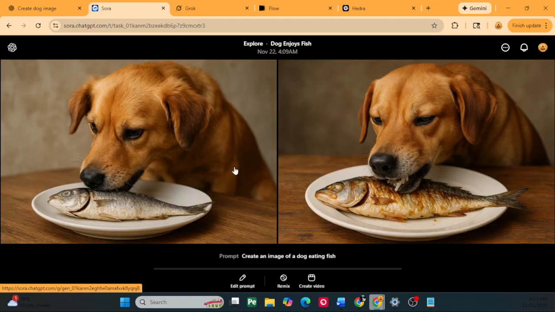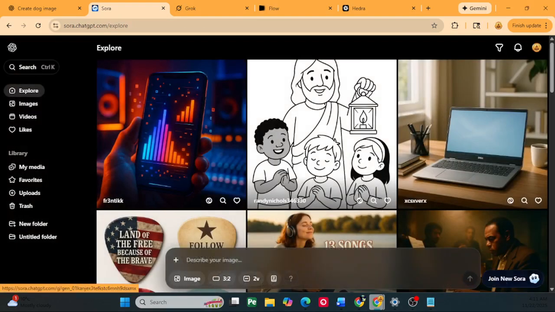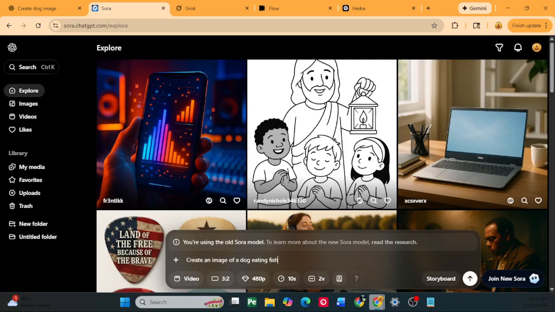Now, beyond this, you can also use the video functionality of Sora. So let's go into this chat box one more time and let's click on image and select video instead. And let's just say create a video of a dog eating fish. Now, there's a number of things you could do.